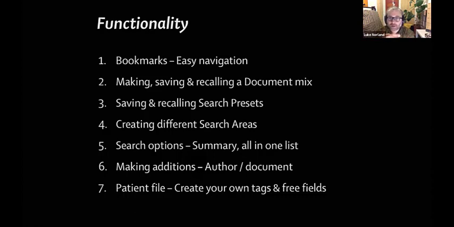Then creating search areas, that's a bit like a document mix, but it's more like you choose certain chapters from repertories and put them in a search area and then tell the program to go look there. So that can be useful too. It's a bit like if you were to use the advanced search and type in a chapter, it's kind of like doing that, but like a drag and drop style. So maybe it's a bit quicker for some people.